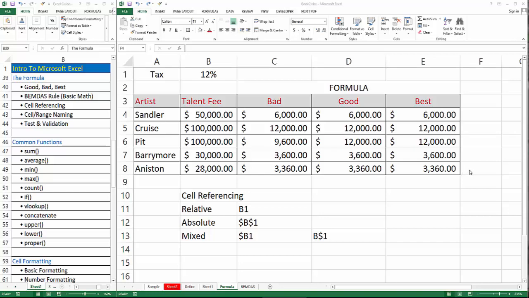So if there are parts of the discussion that you did not get, you can just rewind the video to watch it. It would be best for you to learn easily if you put it to action instead of just watching the video. So you can watch the video and follow through by doing it actually with the application, so you will get what it really meant with cell referencing.